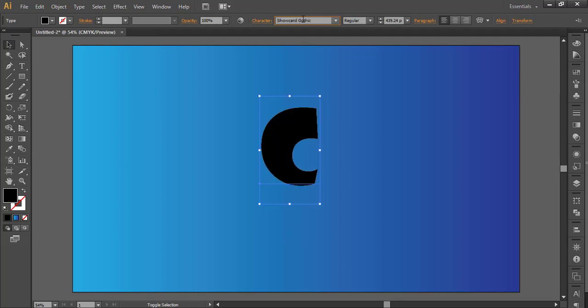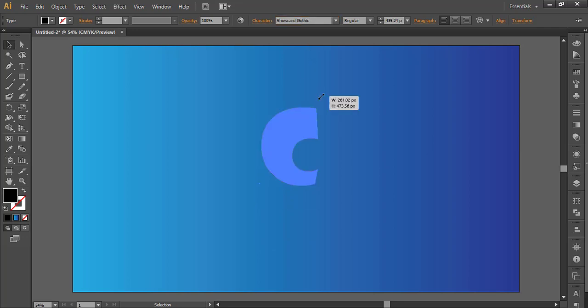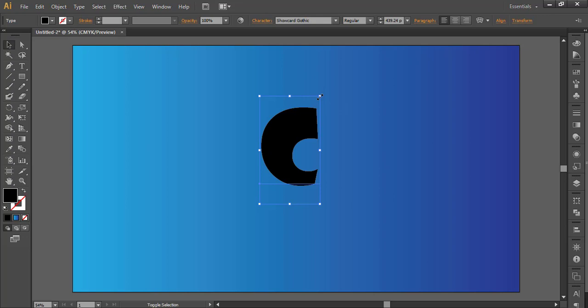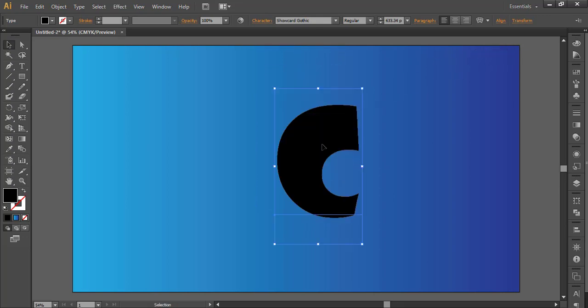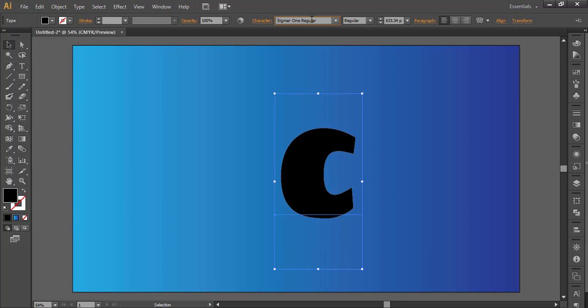Choose any font as you like. I will choose a 3D looking font. I think this is a good one.